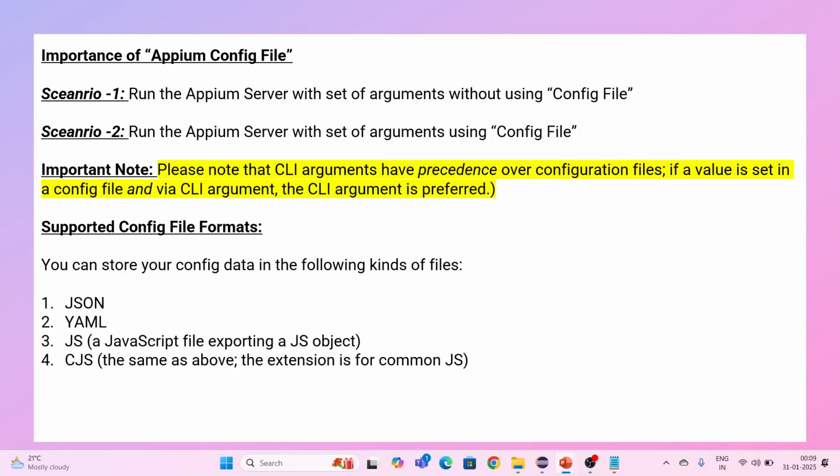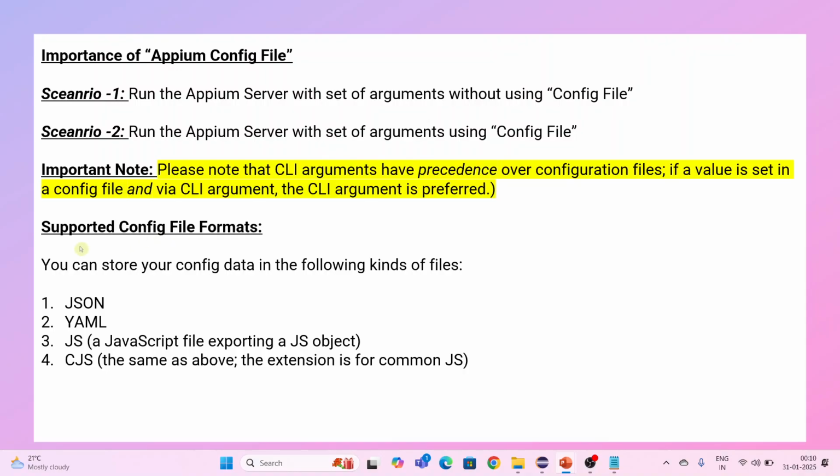Then the Appium server gives more importance to the CLI arguments. So this is the importance of the CLI argument when you combine it with the config file. We are still checking the second scenario, but before running the Appium server with the config file, we will discuss some more points.